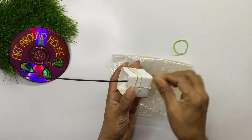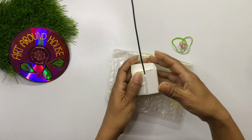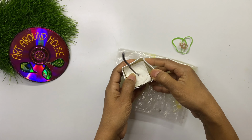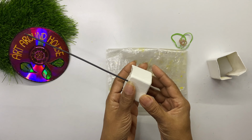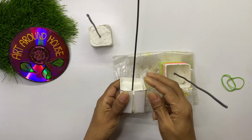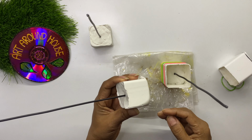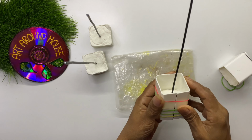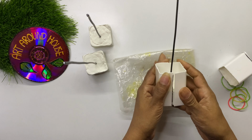After 12 hours, remove the rubber bands and open the mold slowly. So here is your wall putty block. Don't worry about the finishing of the block. We can make it perfect by using sandpaper. As we used a plastic bottle as mold, it is very smooth from inside. Even if we did not use any oil or cream inside, you may notice that the block came out very easily.